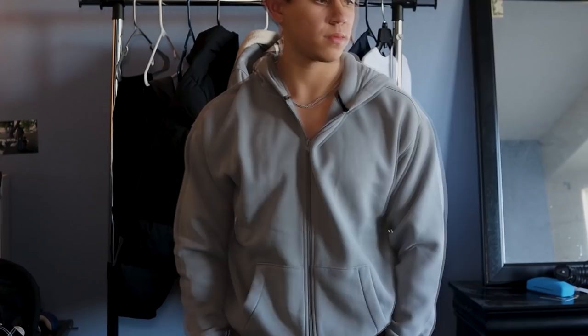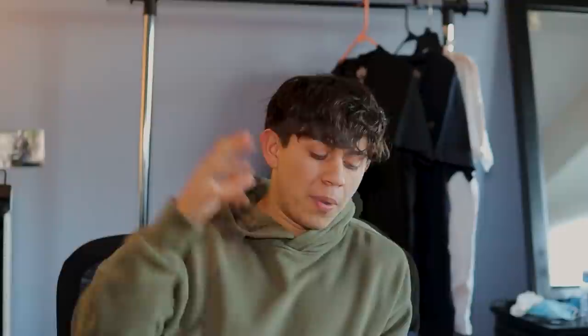The next big package has more exciting things in it — everything I picked up is also hung behind me so you can see it. The first item is a zip-down hoodie in the gray colorway. You guys may already know I love Hollister hoodies — that's actually what I'm wearing right now. A zip-down hoodie is more of a staple in men's fashion; it's not something that makes you stand out, but it's still an essential for any guy's wardrobe.